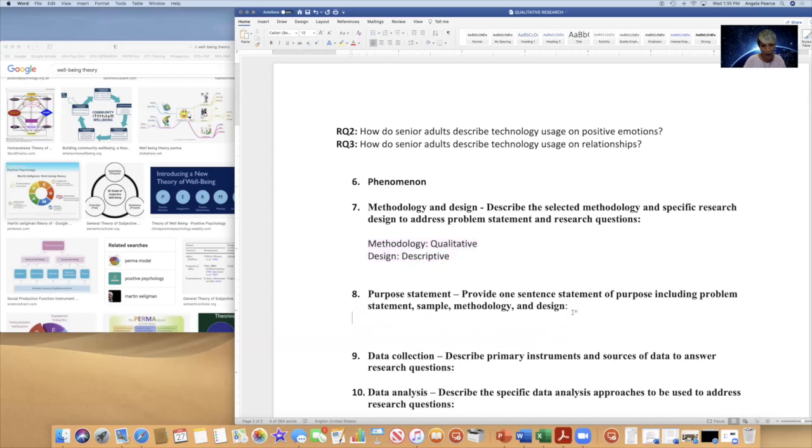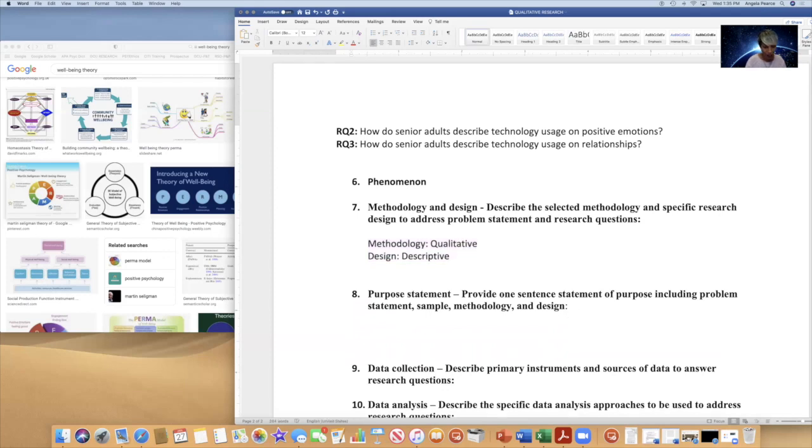So the wording for this is going to go something like this. The purpose of this qualitative descriptive study is to do what?